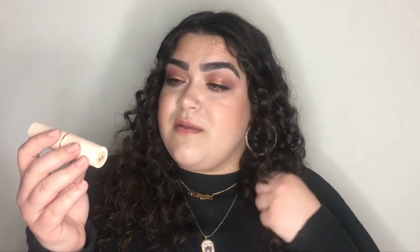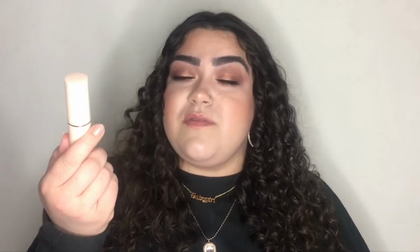This is a brand new foundation that I'm getting rid of. This is the Makeup Revolution Fast Base Stick Foundation in F5. I've got like 2 of these already and I haven't recently used them, so there's no point keeping a brand new one when I can give it to a friend who will use it up and enjoy it, hopefully. And it's just something that I have already in my collection. I don't know why, but I bought a new one even though I hadn't gone through my other one. I don't need 3 lots of the same foundation, especially if it's not a foundation that I use all the time.